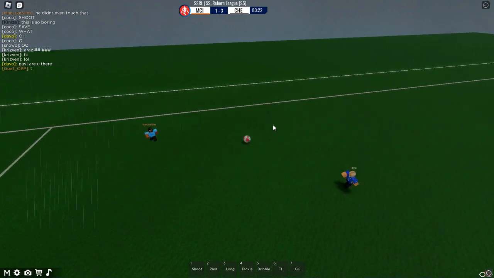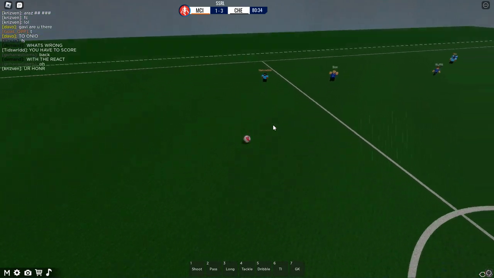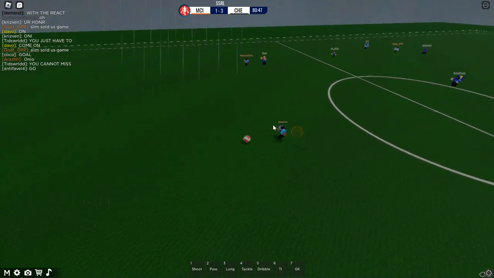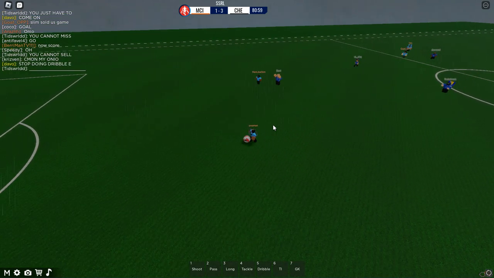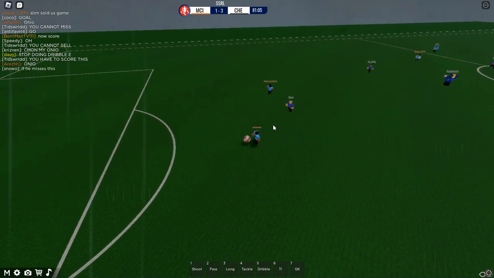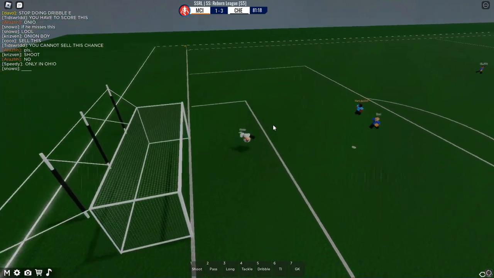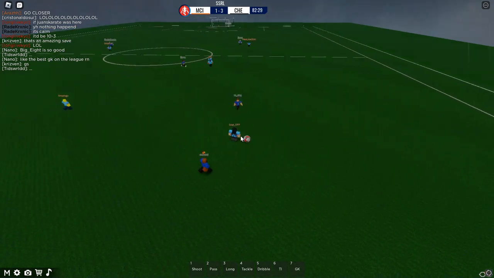And Man City have Slim on the right. He passes it towards Onion Boy. This should be 3-2 here. There's no way you can miss now. Literally, Onion Boy. Onion Boy goes for the strike. You've got OPP, sounds weird still. Anyway, OP.